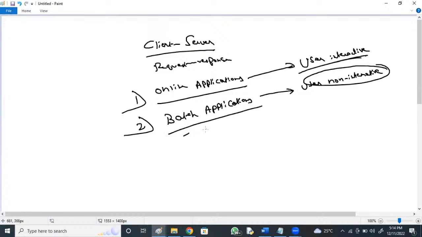So here you see millions and trillions of records. For example, generating credit card statements for millions of customers. Here the user doesn't give any input. If you're making a single online transaction, you have to give the input from source account to destination account. Without that, no transaction. Booking a movie ticket also requires user interaction. But for batch applications, it is user non-interactive, right?